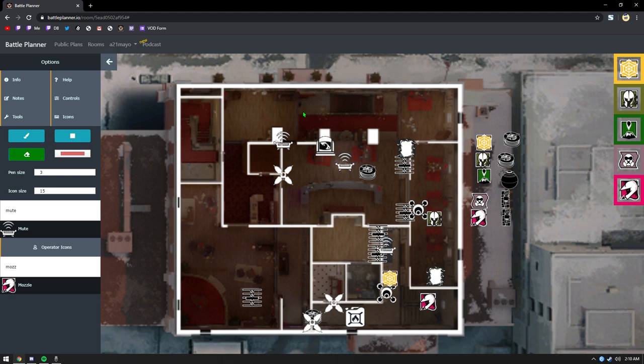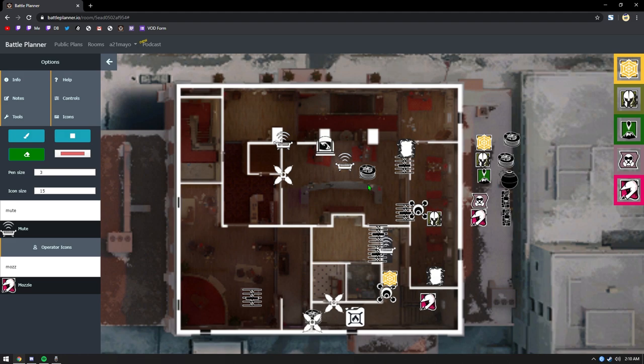Now, Maestro's barbed wire placement. His first set is going to go in the long bar, between the back single bar and the long bar itself. It's really important that you pay attention to this specific spot of the barbed wire. I'm not putting it over here and I'm not putting it near the mute jammer. The reason it's going in between these two bars is because it's creating a choke point for the attackers.